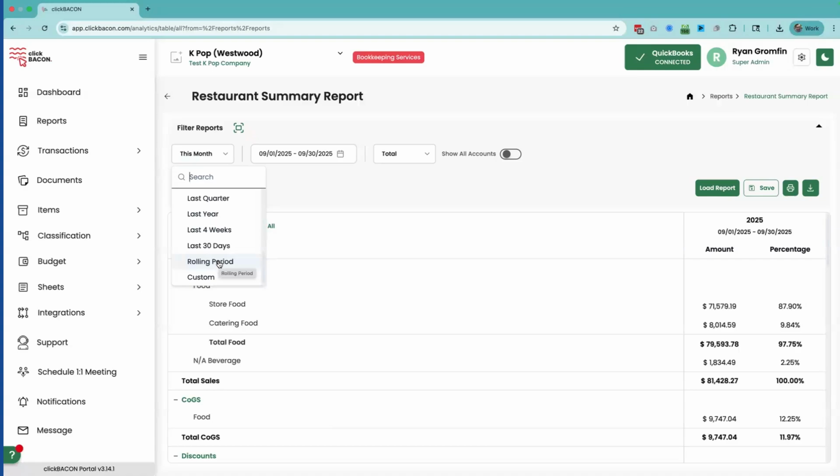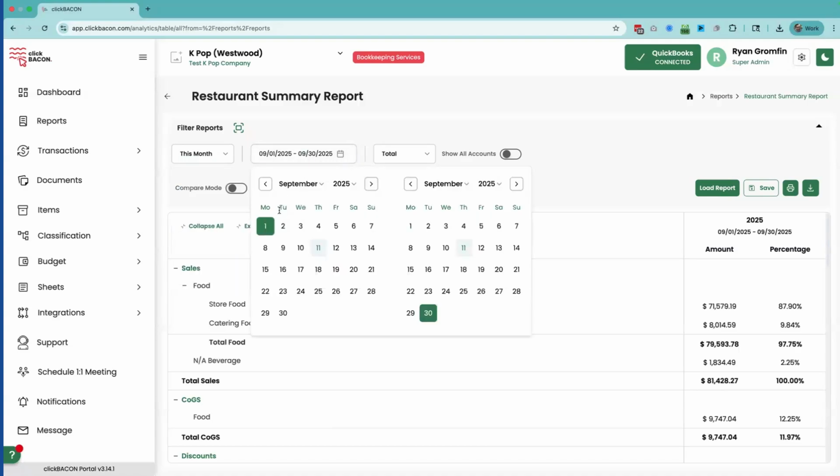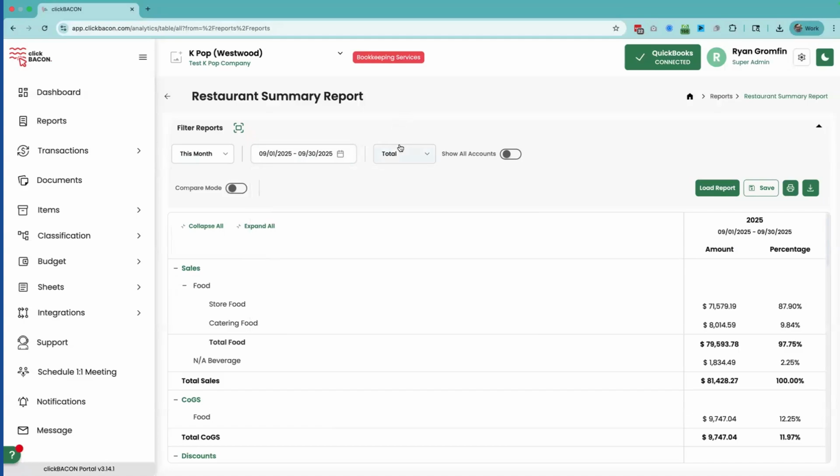If you were here last week, or if you watched last week, if you're not familiar with rolling, I talk about that a lot last week, but it's basically your last 4 completed weeks. You can call this your trend if you want. So most of the date picking that you'll need, you can do through here. If not, we have a custom date picker. So you could build any custom date section that you want.